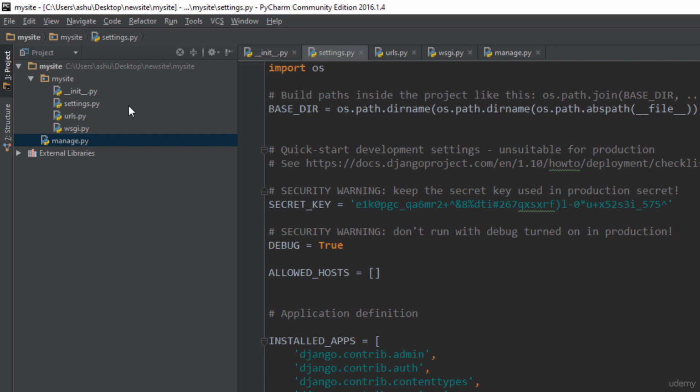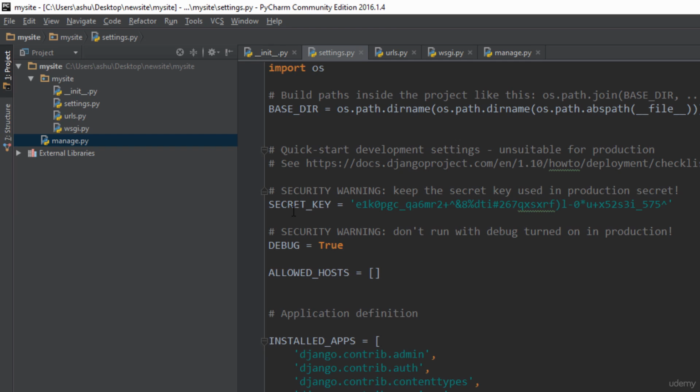What happens in reality is that right now these files are present on our computer, and when you launch your website to the public, these files are going to be present on a web server. Now for testing purposes, Django provides its own server which we can use to test our websites while we create them. So if you have to check if this particular website runs on the server, you could simply fire up the Django server.